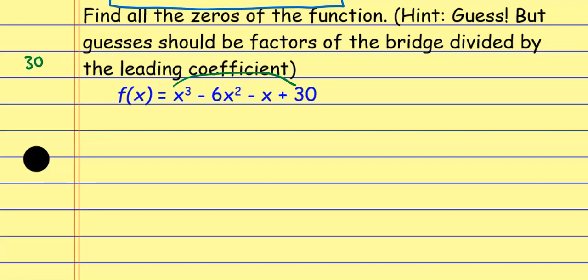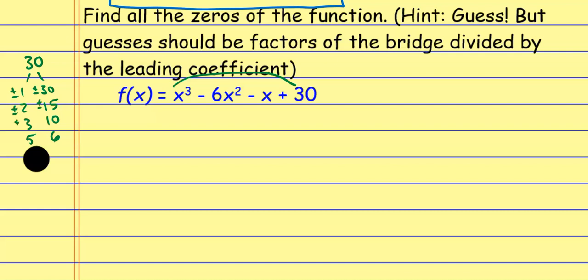And essentially, I don't say, hey, I want to multiply to 30 but add to this or whatever. I just break this down and say, okay, what are the factors of 30? 1 and 30, 2 and 15, 3 and 10, 5 and 6. And I think that's kind of it there. But then keep in mind, I could also have negative versions to each of these, right? Because couldn't I have a negative and a negative here? And so the idea here is I could have plus or minus for any one of these, okay?